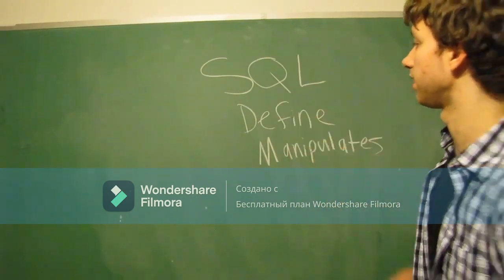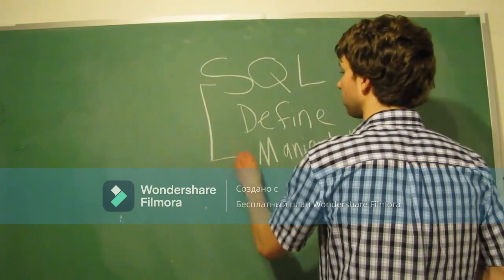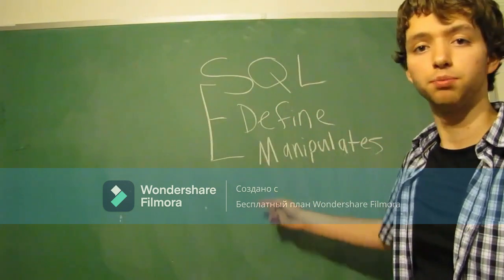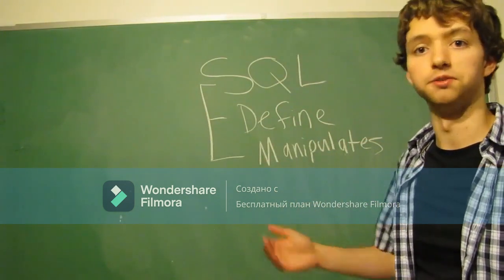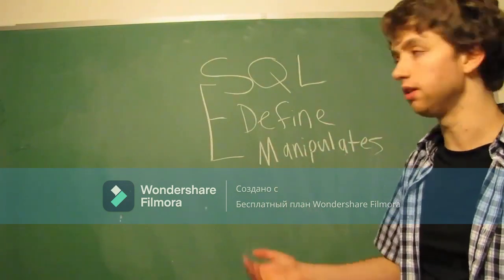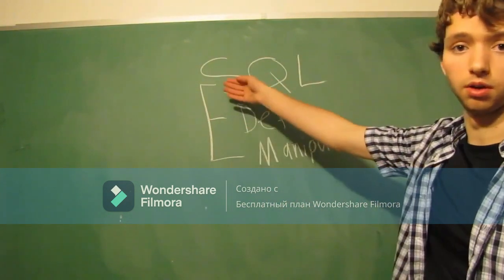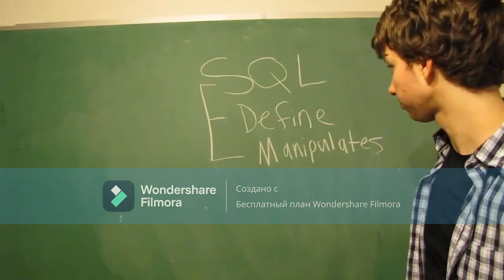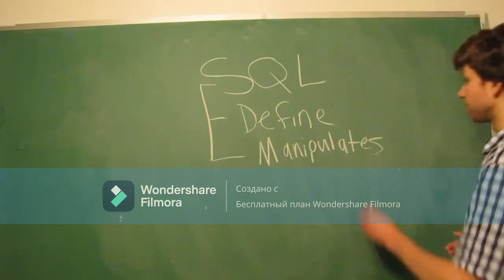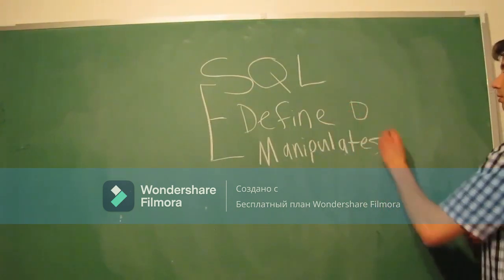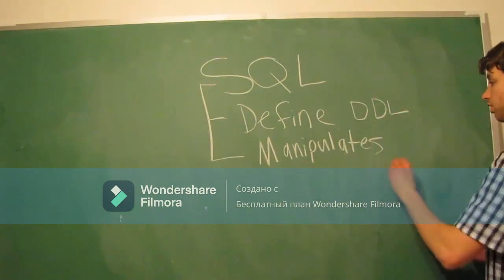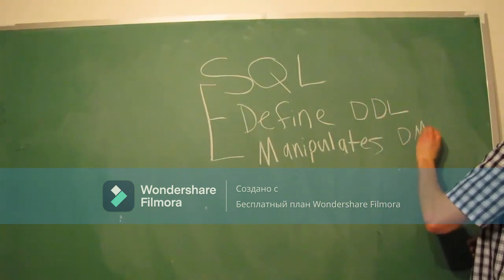So basically we can think of SQL as two categories here. One, it defines the structure, and two, it manipulates. By that I mean we insert data, and then we can search it, delete it, or update it. These are the two subcategories of SQL. We actually, for some reason, named these their own languages. This is Data Definition Language, or DDL, and this is Data Manipulation Language, or DML.